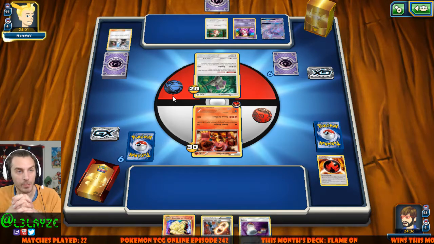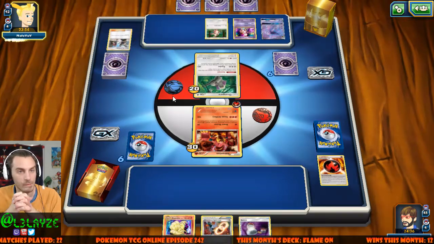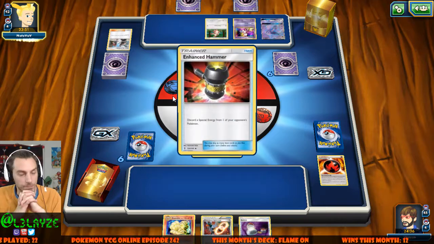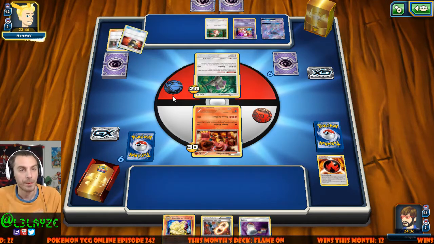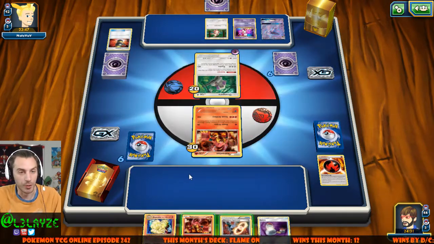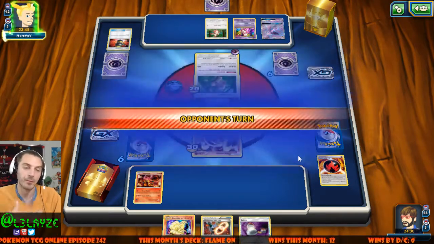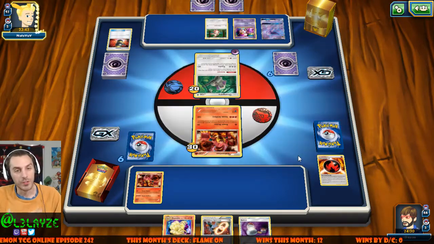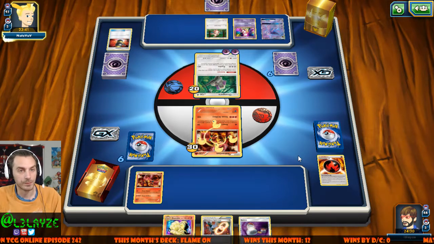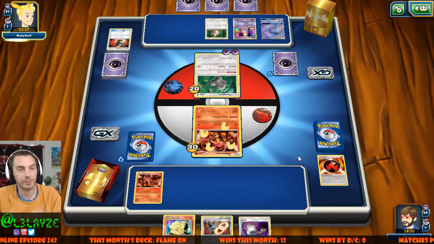Energy cards going in the discard pile. Huh. Enhanced Hammer's not helping. This is awful. This is very much an energy denial type situation where I don't have much going on. And I still can't do anything. So, we'll see what they give me. Retreat? No. Possibly.